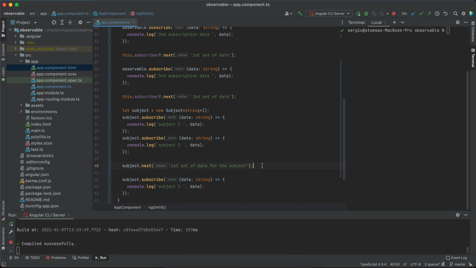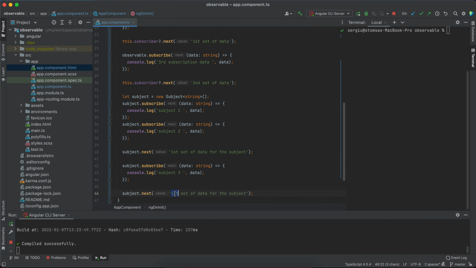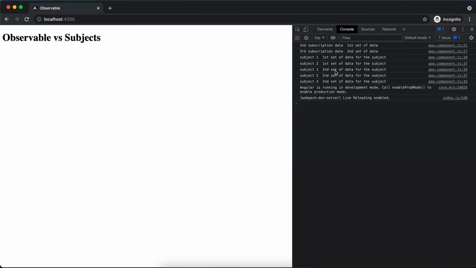But if we stream another set of data, let's say the second set of data for the subject, all of them, the first, second, and third subscription, should receive this one. So the first and the second received only the first set of data, and after the second set was streamed, all three of them received this new set of data.